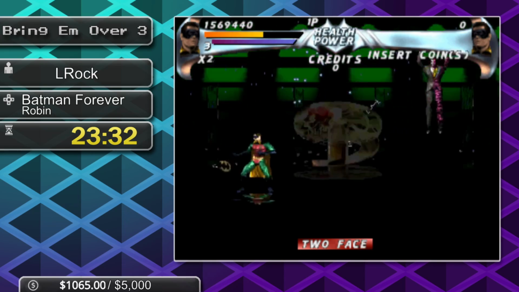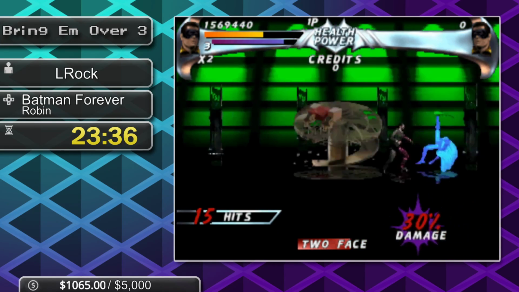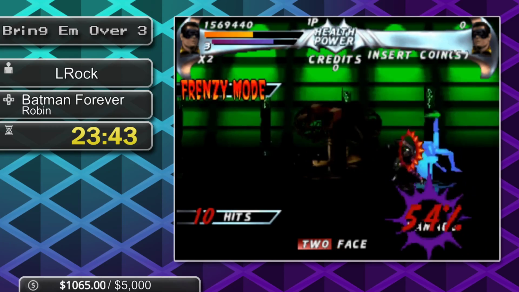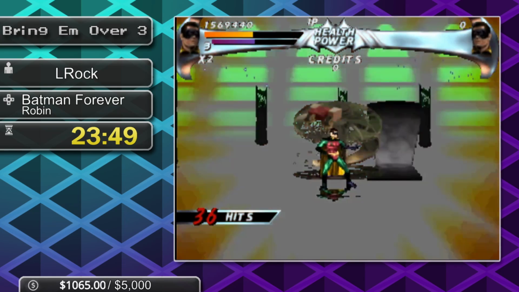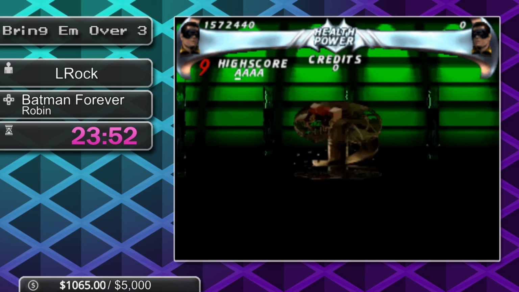Onto our actual final boss in Two-Face, who you'd think would be really hard for a final boss, but as I mentioned before, he's kind of a joke. All you have to do is just flip kick him to death like you did everybody else. And he's up. Alright, time's going to be as soon as Robin exits the screen, and that's time.